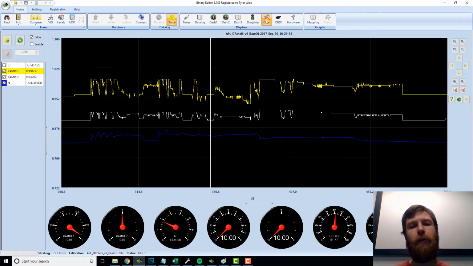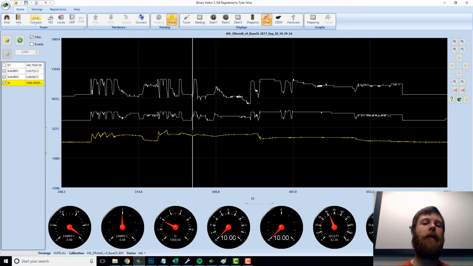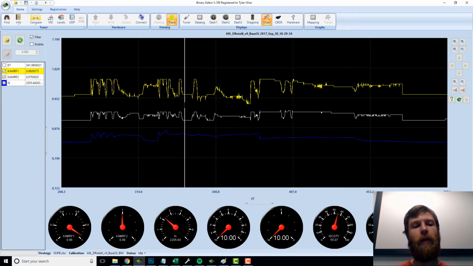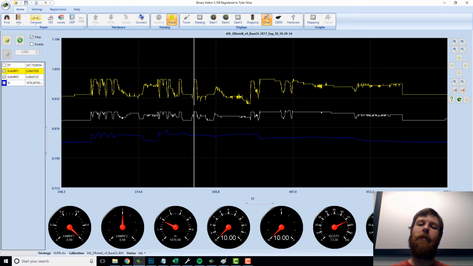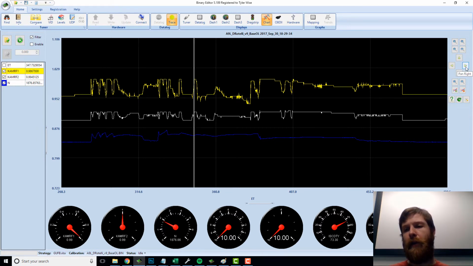So here on this chart view, I had my tune, I ran a log, and right now I'm really just caring about the KAMRF 1 and 2 and what RPMs I'm at. What you notice here is that as the RPMs are going up and down and I'm driving and doing things, my KAMRFs don't really stay flat. They're constantly changing as well, because again, it's making adjustments based on a combination of what RPM you're at and what load you're at. It has these different cells of learning, these different spots. So as you're driving in that part of your tune, it has some stored memory, and that's called your KAMRF, your keep alive memory, is what KAM stands for.